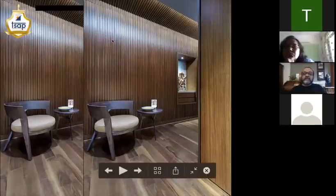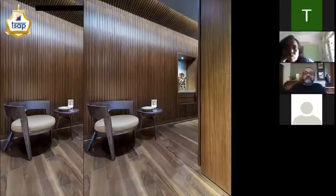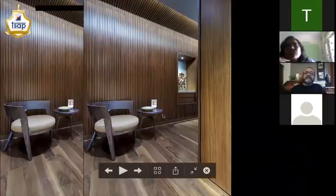Now, if you see, this is very warm. At first glance, you would understand that there are a lot of textures on this. The entire paneling on this long wall is in strips of wood with veneer at the back. And actually, this is not only paneling, but there is a lot of storage hidden behind this. This entire wall paneling has a shoe unit, some ancillary storage, the battery backup inverter system which has been kept there, and the distribution board. So the entire length of the unit has a lot of storage.